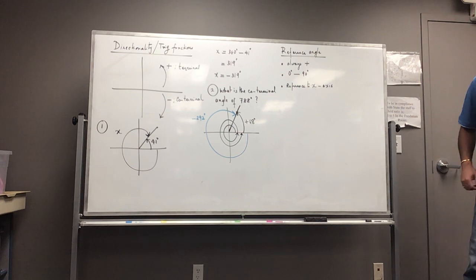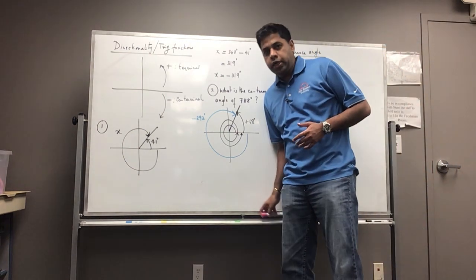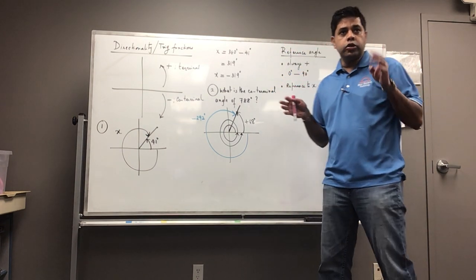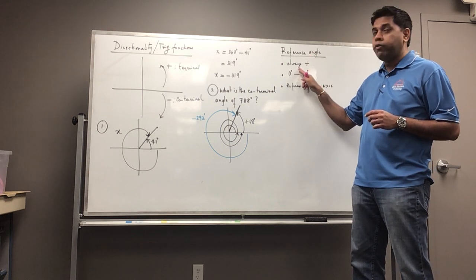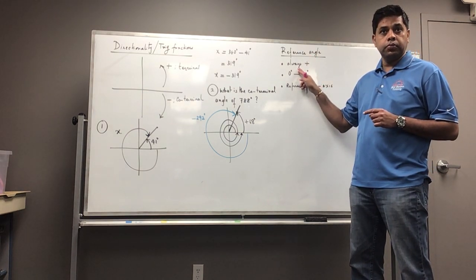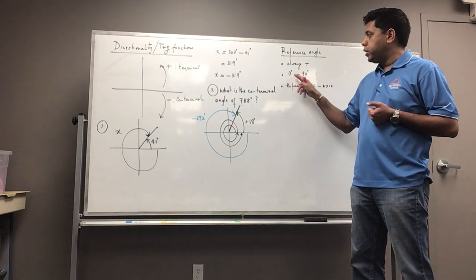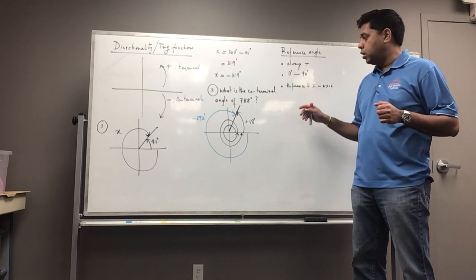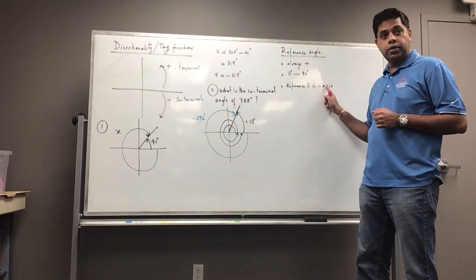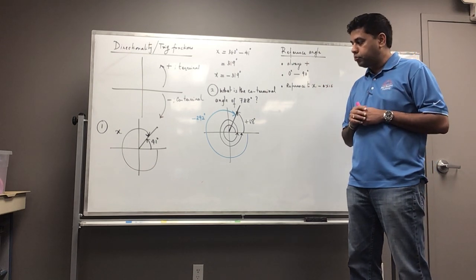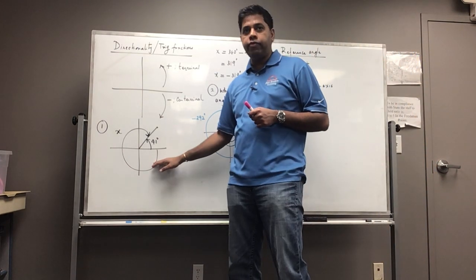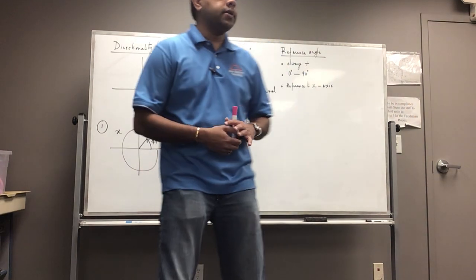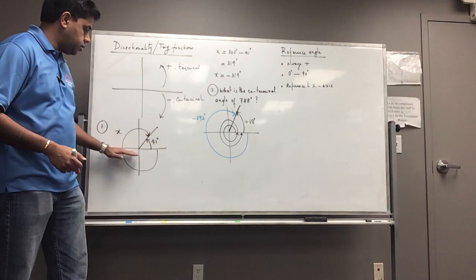That's good? All right. Very closely associated to the directionality is what's called the reference angle. Three things to remember. A reference angle is always a positive angle. Always positive, and it's always between 0 and 90 degrees, like 42, 49, 3, whatever. And it's in reference to the x-axis. So let's take these two problems and find their reference angles. It's always with respect to the x-axis.